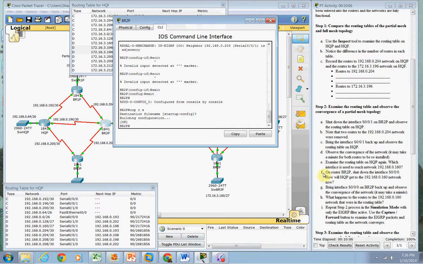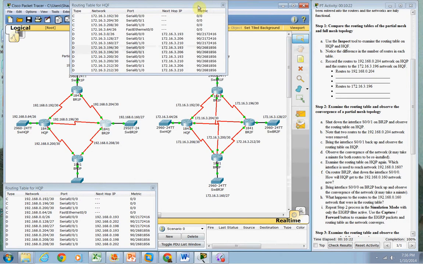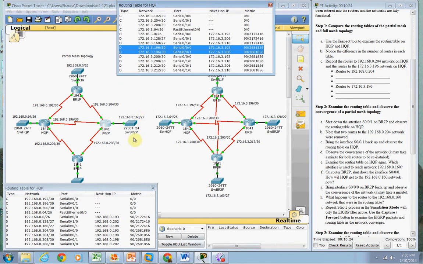So now, which interface is used to reach 192.168.0.160? Let's move this stuff around here a little bit. There's my 160 right here.